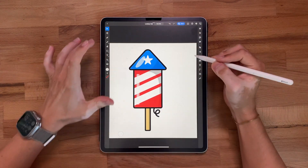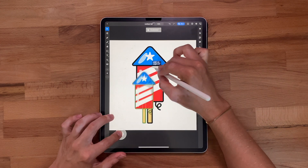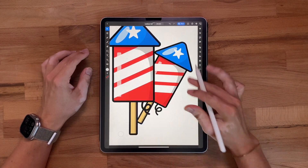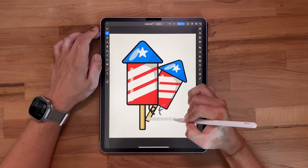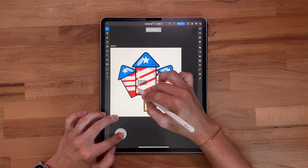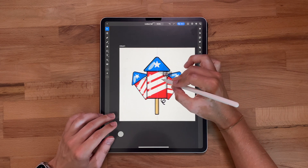I really like this rocket, but it's kind of boring on its own. What we can do is build it into a composition — I'll grab all the layers, group them, duplicate the group, and shrink it down. I'll throw this smaller version behind. Then I'll take one rocket, duplicate it, come to the align tool and flip it, and throw it over to the other side. I'm going to take all three, align them, and distribute them evenly. I think this composition is good.